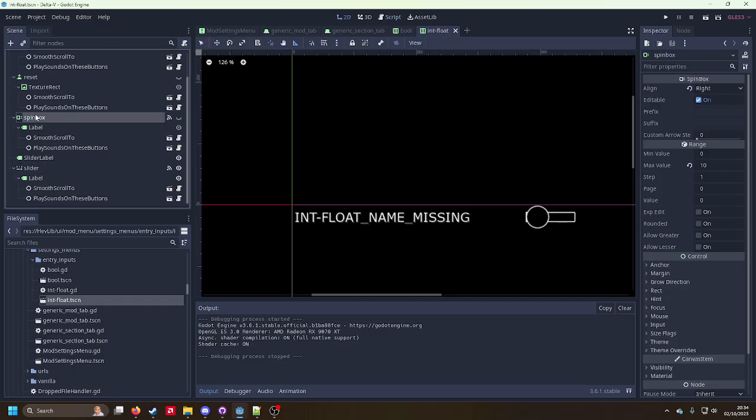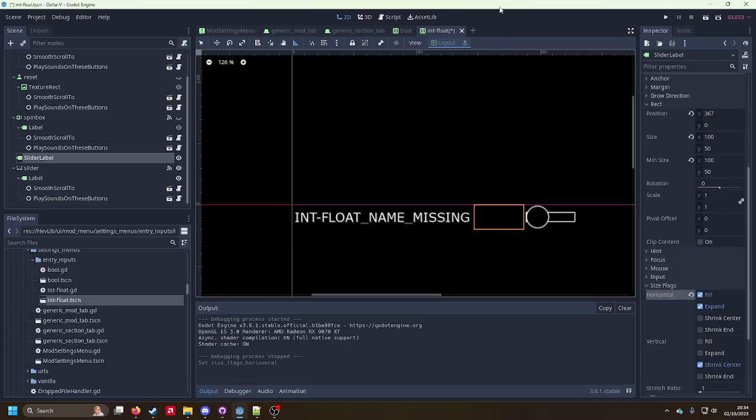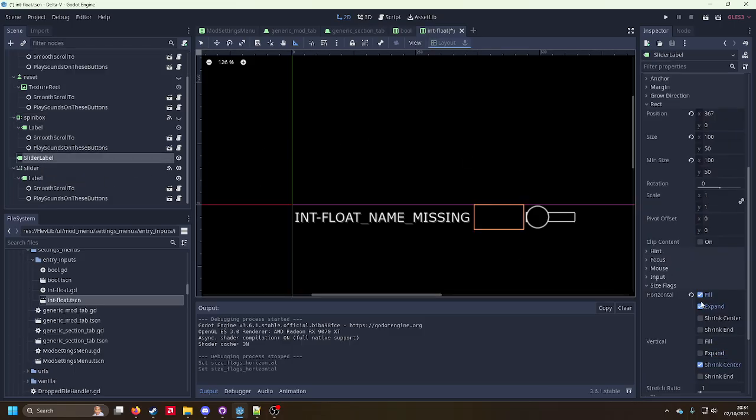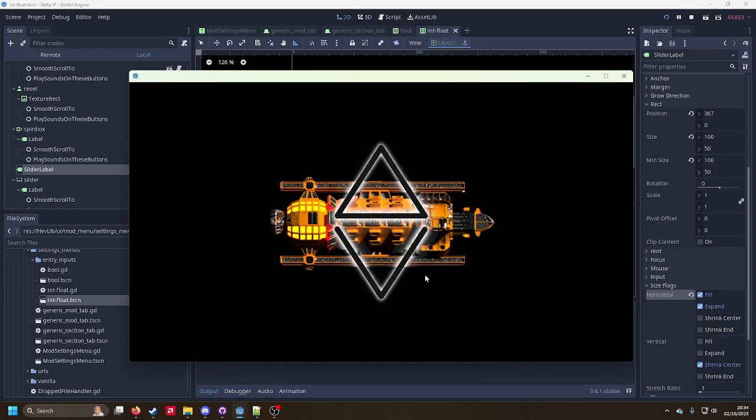So I actually size flags expand. Let's and then size expand. Actually, yeah, it's probably safer if we use the label for the slider one because that at least means that if something does move, it's not the slider part when this appears. Spin box is different because that's just a flat box with a text.